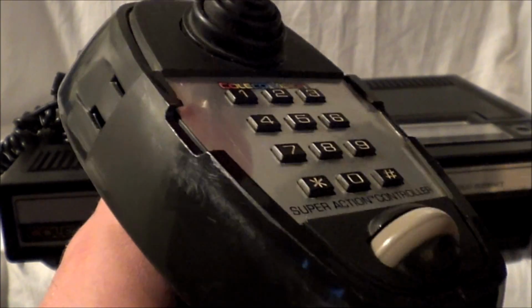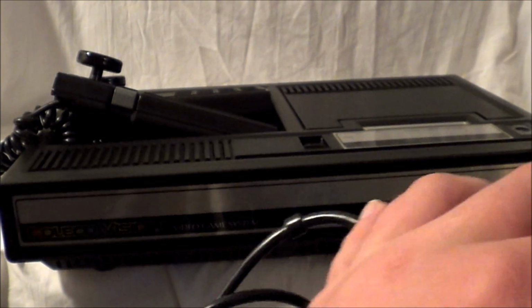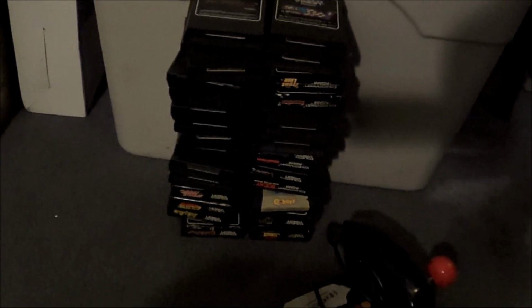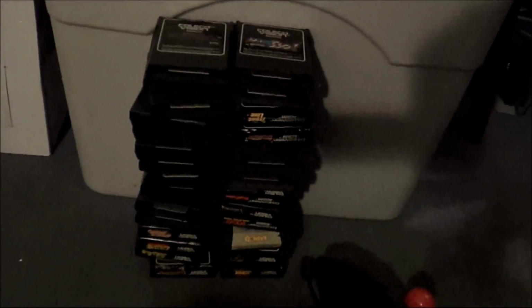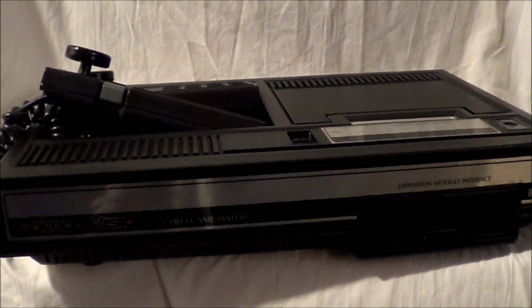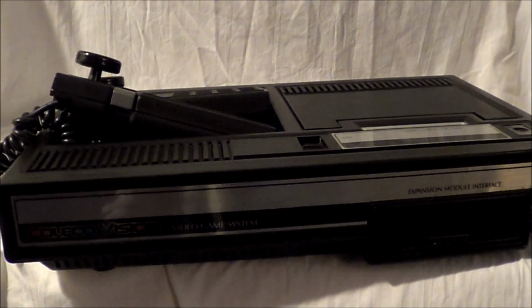I haven't encountered anything yet with the wheel or anything, but he sent me, I think I might have mentioned this, his whole collection. And indeed, let me get out of the tripod for a second here. There it is. The whole collection. I've only tried a few games with it. I mean, he sent me so much that it could take me forever to go through with this. And, of course, I'm not really that much of a gamer, and this has been pretty well trodden by the gaming community, so I'm sure I'll try it at some point, but this will probably be the only video I do with this thing.